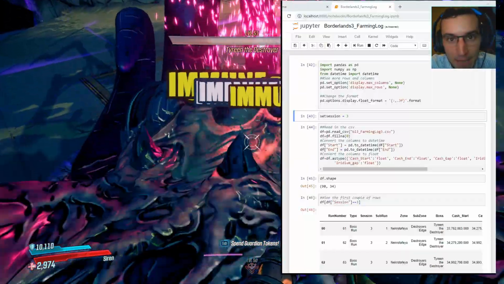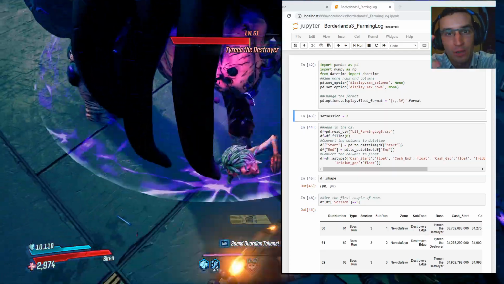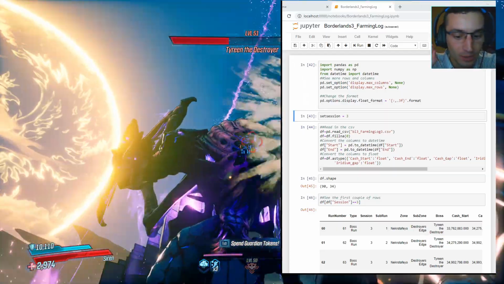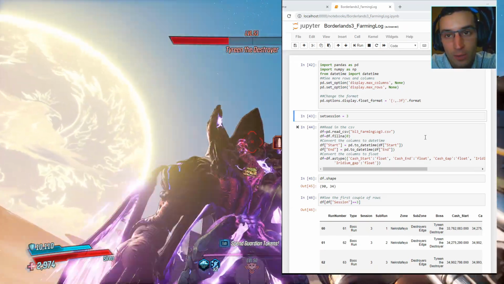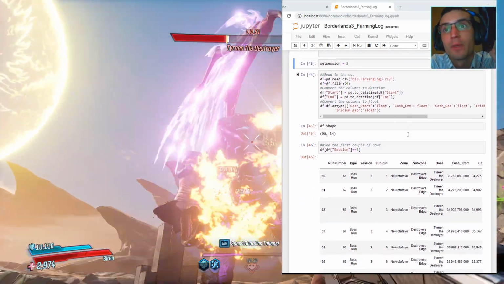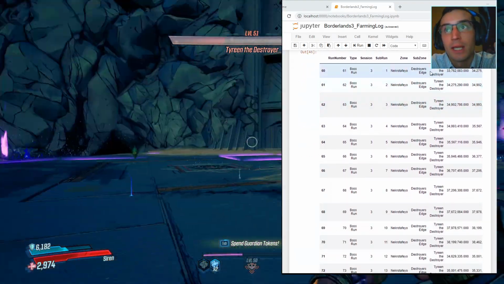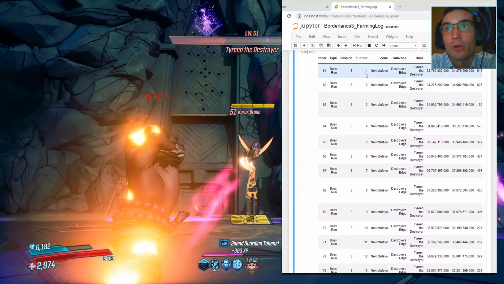So we are back in Python, new camera angle, really weird. If you guys could see how this is set up, you would laugh probably. But we're gonna dive into data right now. So our third farming session, Tyreen, the God Queen, the Destroyer in Necrotheo.